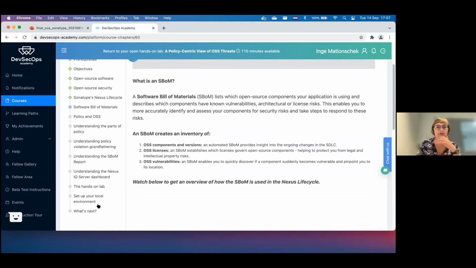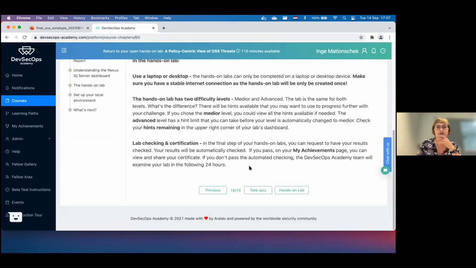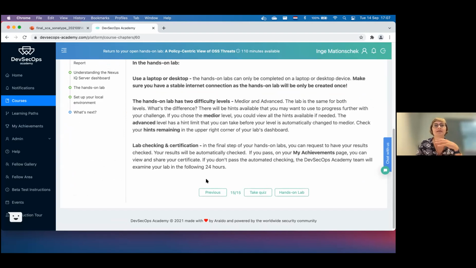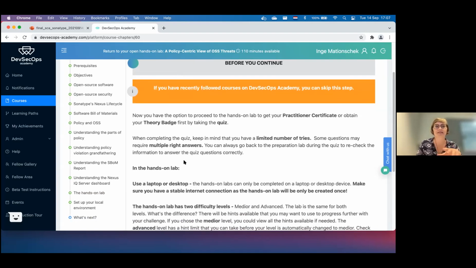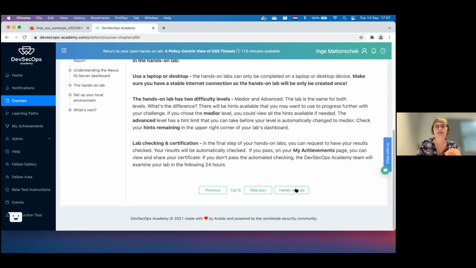At the end of the preparation lab, you can choose to first take a quiz, or you can do the hands-on lab. The quiz just checks the knowledge that you should have picked up in the preparation lab. I would recommend it, but it's not mandatory.